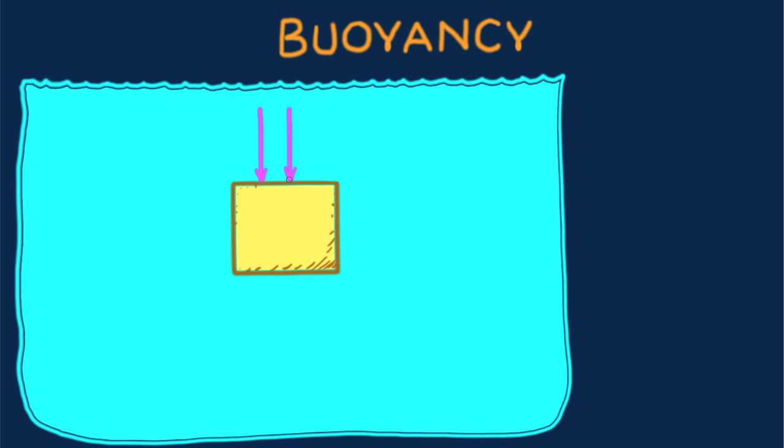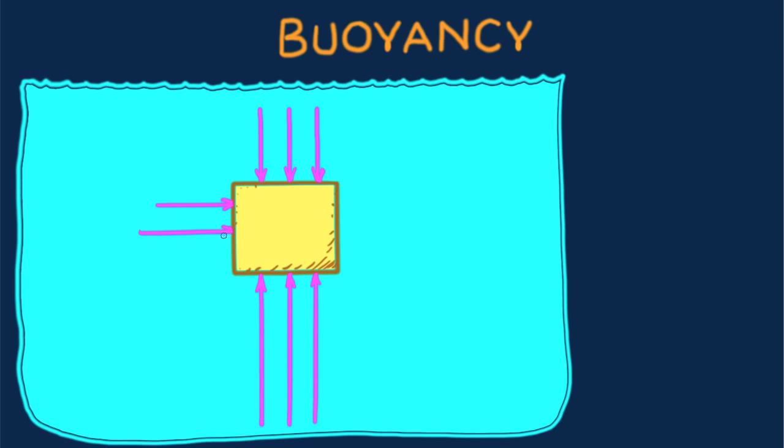We draw sample force vectors showing the forces that water exerts on the block. Although water pressure has no preferred direction, forces due to pressure act at right angles to the surface. Notice the vectors are greater against the bottom of the block. Why? Because water pressure is greater there. Why? Simply because the bottom of the block is deeper. Remember, water pressure depends on depth.